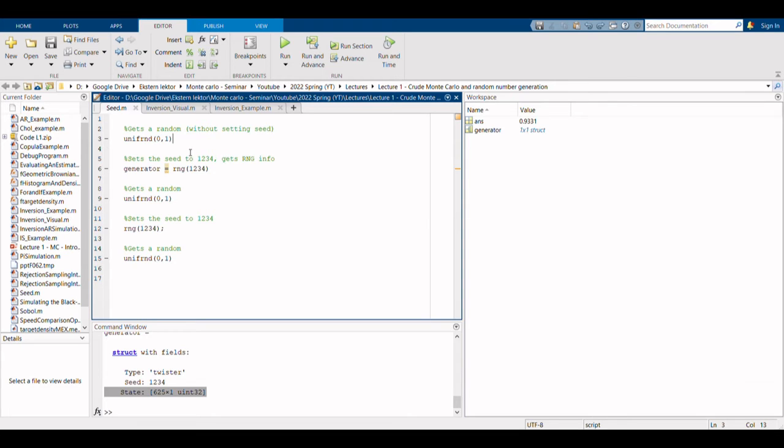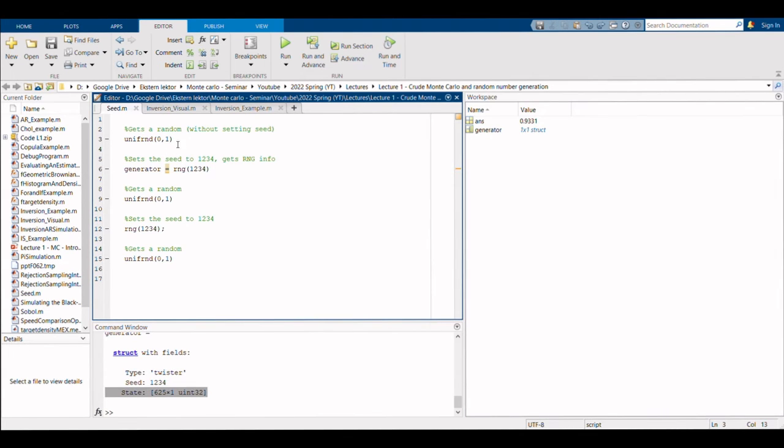So I'll just go over a brief code example in Matlab about what we just discussed. Here in this first line of code, I'm saying that for the uniform, that's unif, I want a random variable, rand, and I want the low point and the high point of the distribution, that's 2 parameters, to be 0 and 1. So I want a random variable from the uniform distribution between 0 and 1.